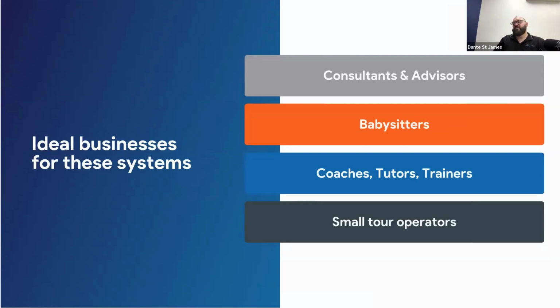Businesses that these may really suit, the obvious ones are consultants and advisors. Babysitters is one you probably haven't thought of, but babysitters can only book themselves in a certain amount of time, or you can have different calendars for different babysitters being booked at different times, all dependent upon their own calendars that are linked. Coaches, tutors, trainers, tour operators, hairdressers, skin consultants, beauty therapists, all these kinds of people are able to make use of a system like Calendly because it does allow time to be booked out.